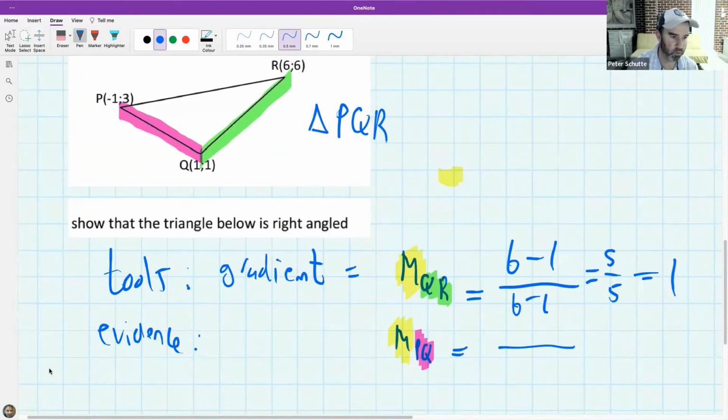Let's see, once you have your verdict, please do pop it in the chat. What am I doing? I always need to watch that I don't make a silly mistake with the x's and the y's. Doesn't matter how good you are at this, they sneak up on you. Minus 1.